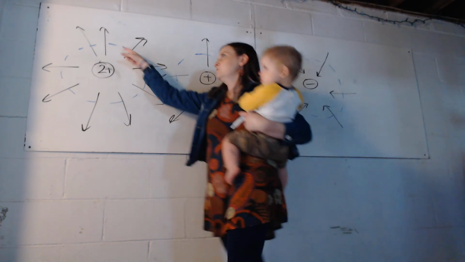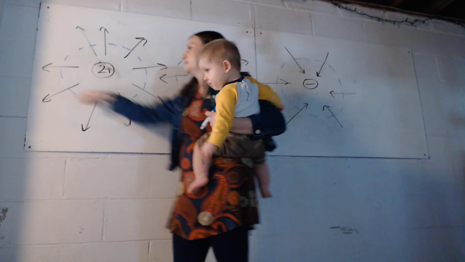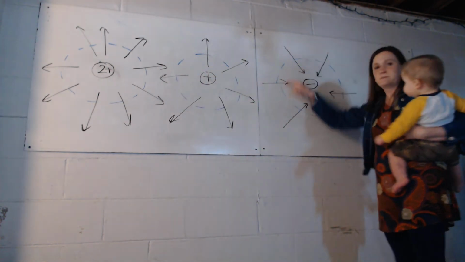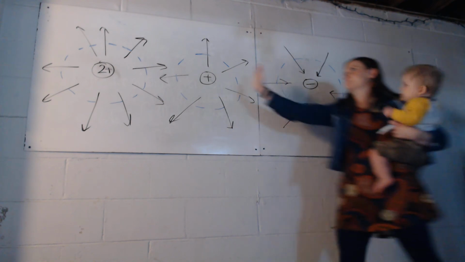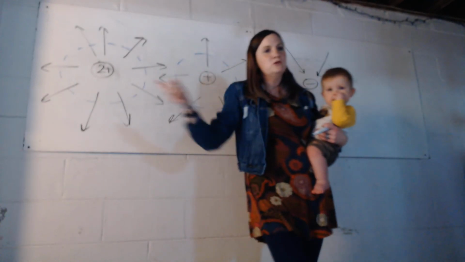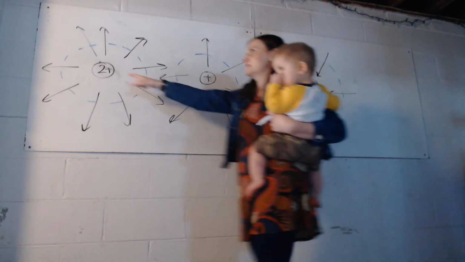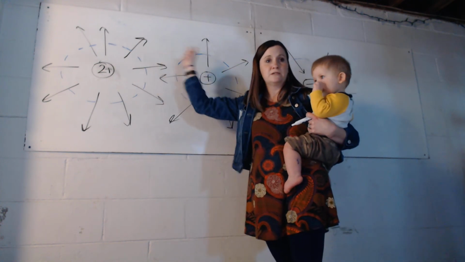So if I only saw the blue and I didn't see what was inside, I see field lines piercing out, field lines piercing in, right? So I can see them going into the blue, out of the blue, out of the blue. So even if I have no idea what's inside, I know that there must be a positive charge inside these two because I see these field lines piercing out.